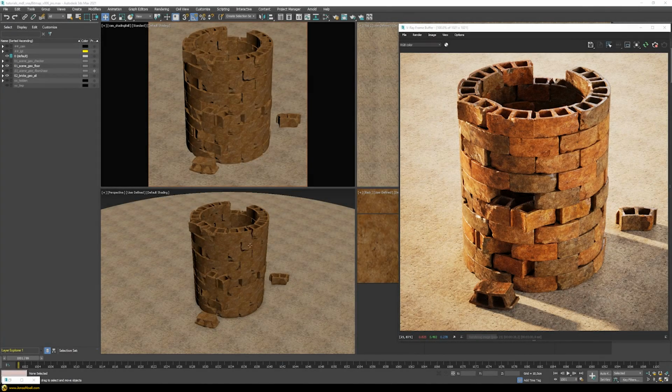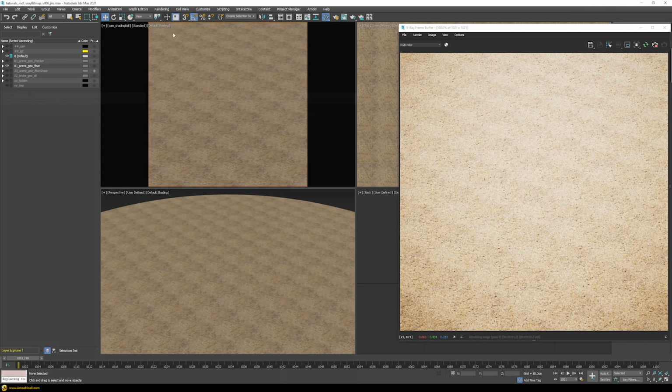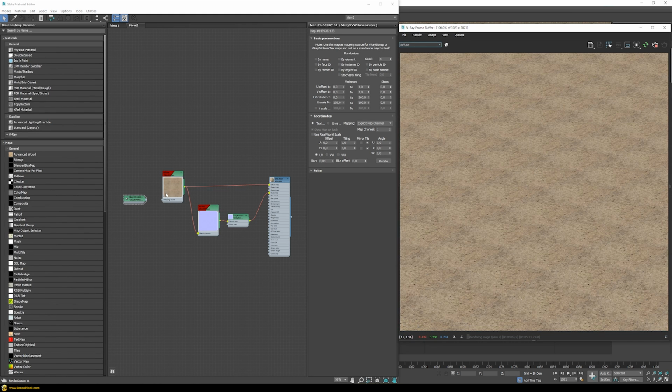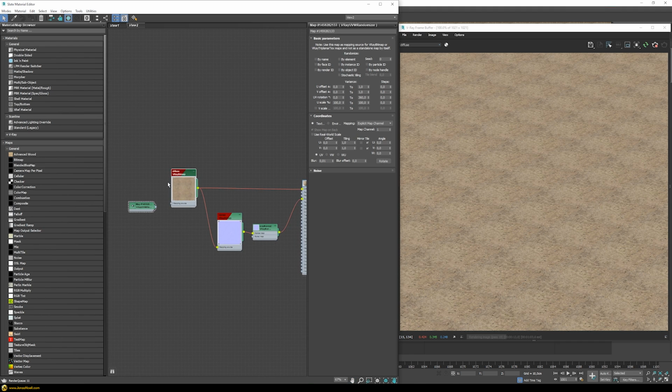So now in the scene, I created a ground plane, and you can clearly see what the issue is already. I have this texture pattern, or this texture tile, that's repeating a lot across the surface. So let's hide this one first, and I'll show you, we can switch this one to a diffuse, and then I'll show you the setup. It's the same as before. I use this VRayBitmap node here, which is driving another VRayBitmap node, which is my normal map.